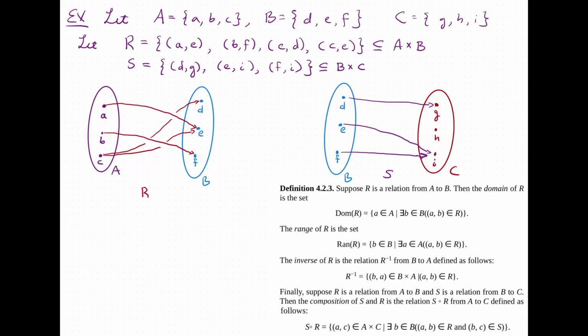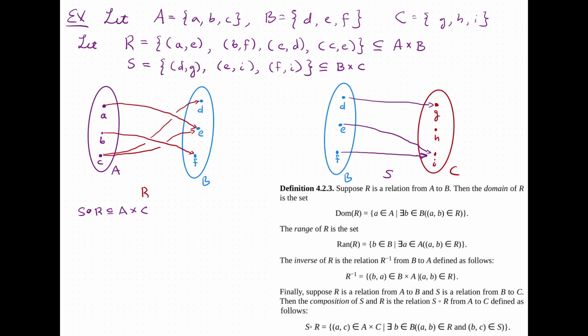So next, let us consider S compose R. This is going to be a relation, so it's a subset, but it's going to be a subset of, and the order matters, the first set in R, and the Cartesian product, so in that case A, and then the second set in S appearing, so that will be C. And so this will be a subset of the Cartesian product of A with C.